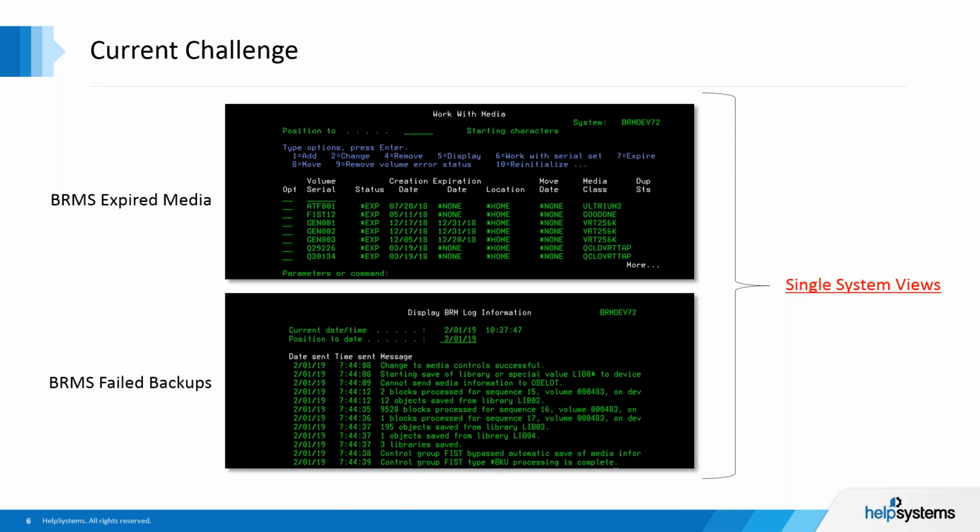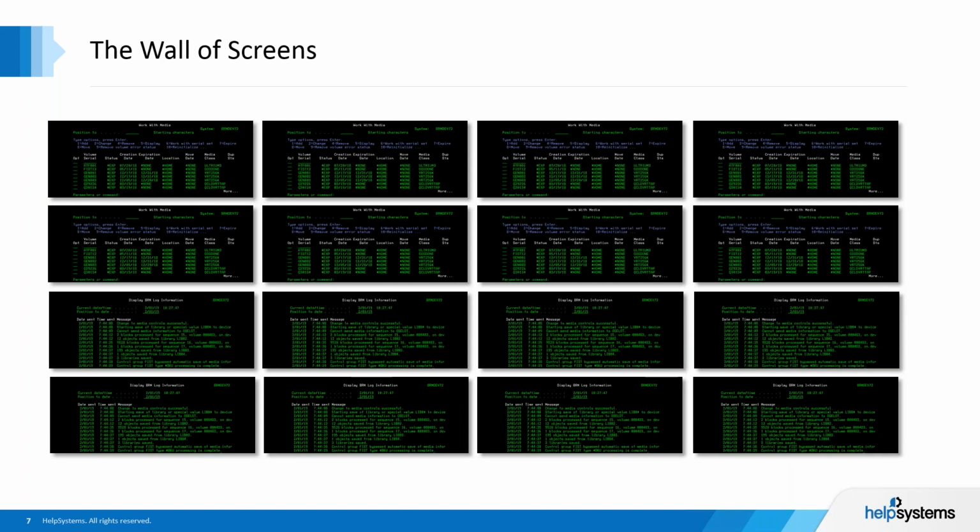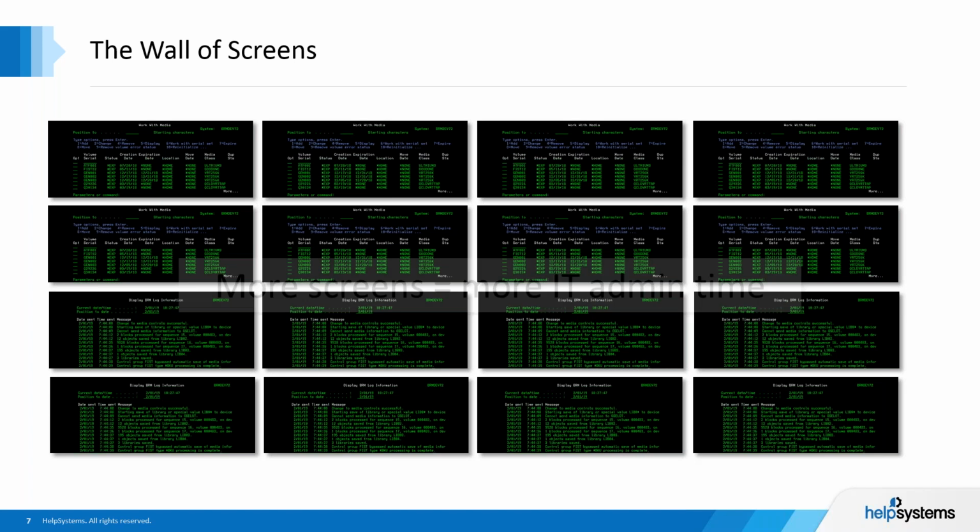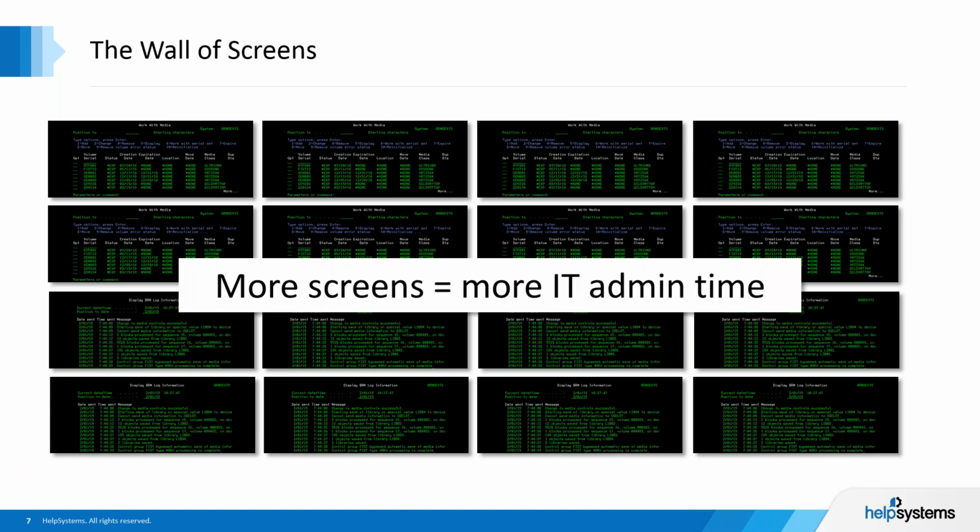So it took them a long time to get that information. How can you administer something like that across all your systems? Well, that's why it took them 40 man-hours a week, right? You get the wall of screens. It'd be interesting to see if someone actually had that many screens or if they just had that many different sessions on their desktop. But as you can see, more screens equals more IT time. So how do you administer all that across all your systems?